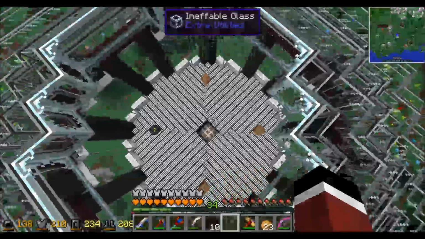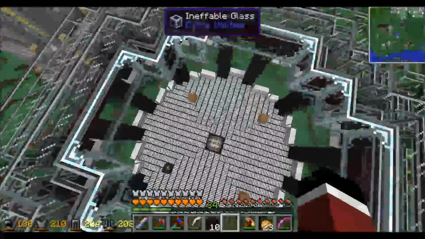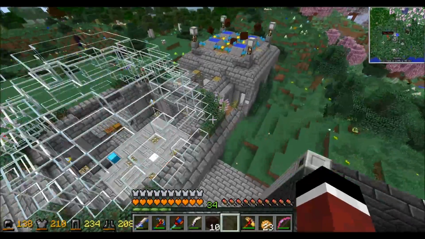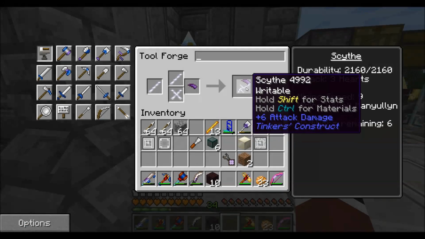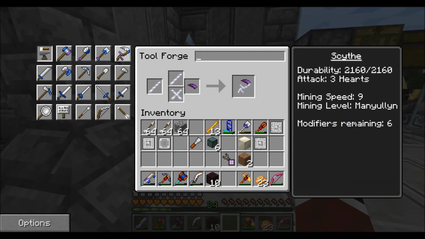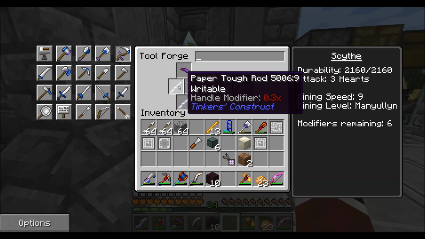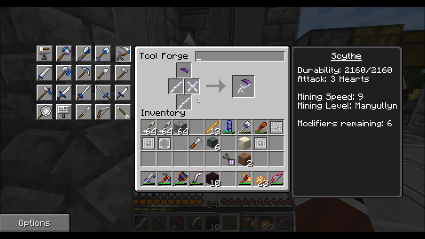Now for that kind of space, it's not a single space, so I want something that if one of the mobs gets in there, it's going to attack all in a 3x3 area, and the weapon of choice for that is of course a scythe. So what I've done is I've went ahead and made a manual and scythe head, and a bunch of paper bindings and tough rods. And normally I wouldn't use paper for all of this. I would just use it for some of it.